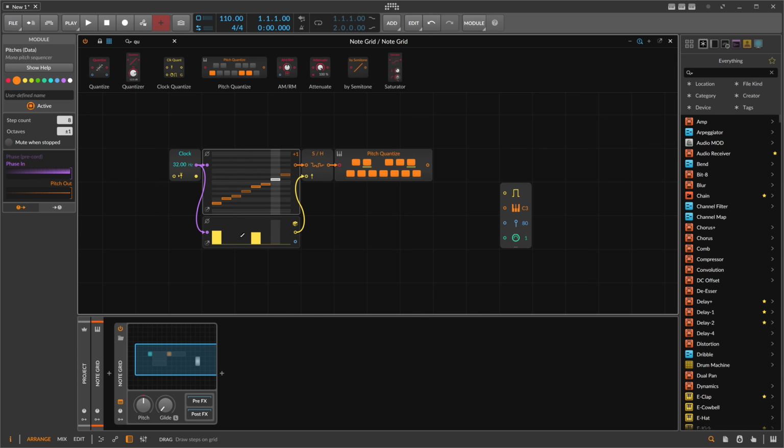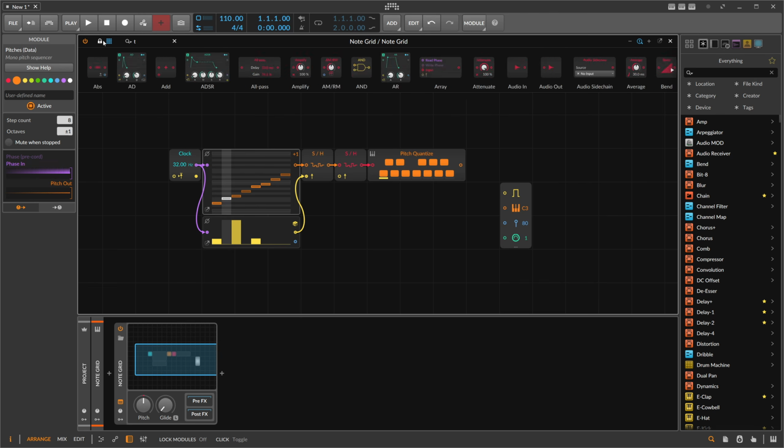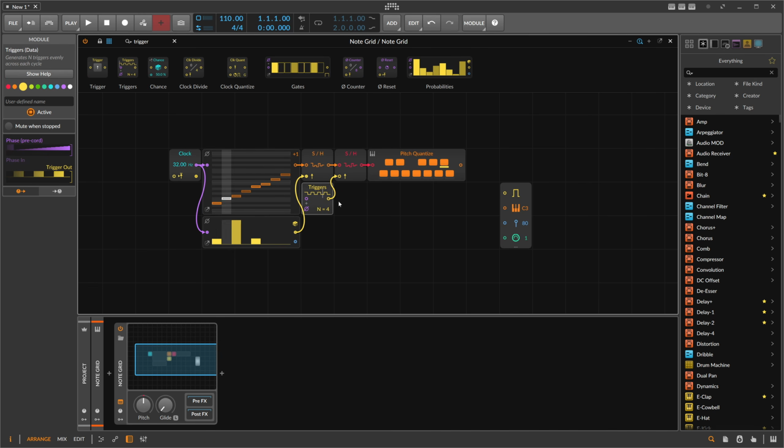And sometimes we want to also have here, let's say, F sharp in there. Only sometimes, or maybe most of the times, right? So it selects F sharp most of the times. But this is a signal you can't send out because it changes pitches pretty fast, right? So what we want to do is we want to use a sample and hold here and use a triggers module to update this pitch here, basically in a 16 note grid.